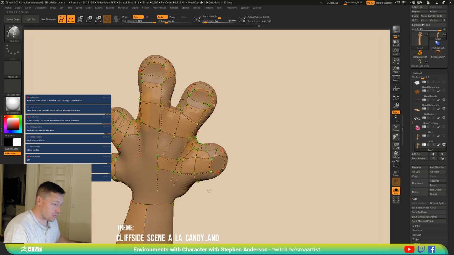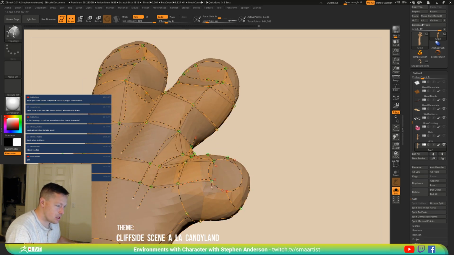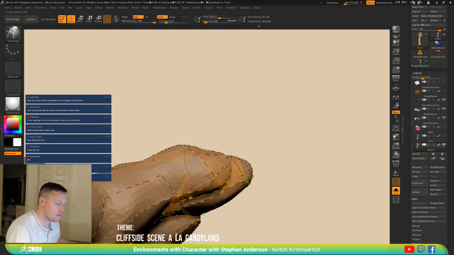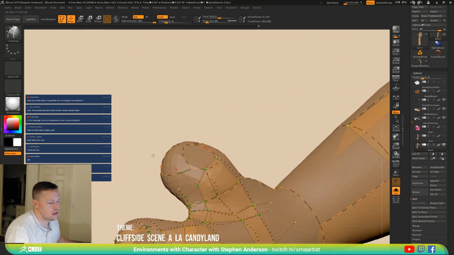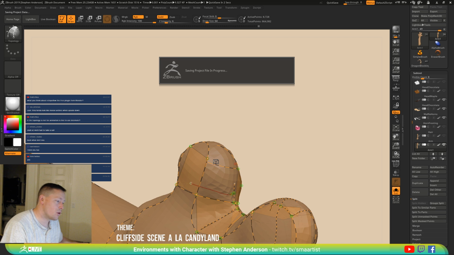So it's kind of nice to keep things fairly consistent, but yeah, we're just gonna keep going with this smaller brush, and saving is good.